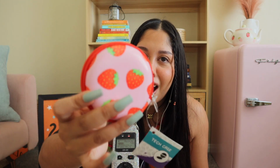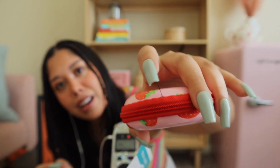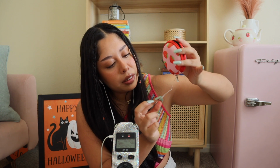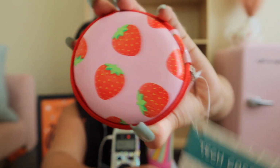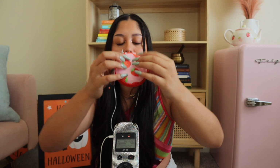Last item from Dollar Tree. It's not Halloween, but I want to show you guys because it's so cute. Are you kidding me? I'm going to be using this little bag to store my headphones. It's a very cute little tech bag. It's called a tech case. I thought I would show you, even though it's not Halloween. If you use headphones or you have cables, this is such a cute little thing to store them in.